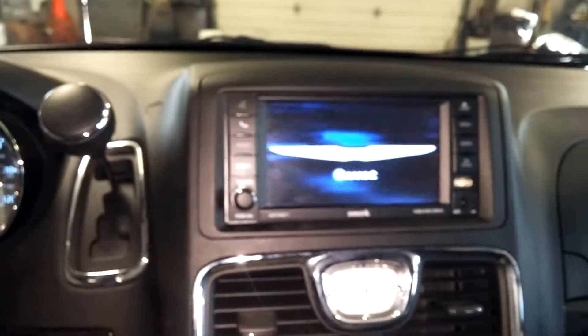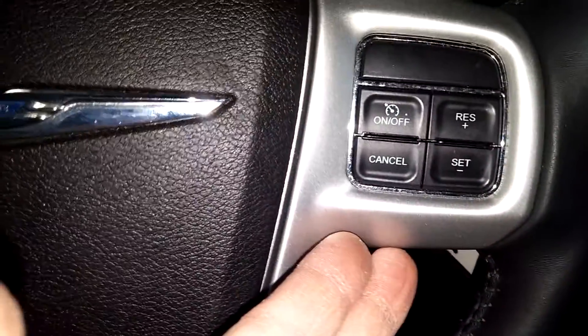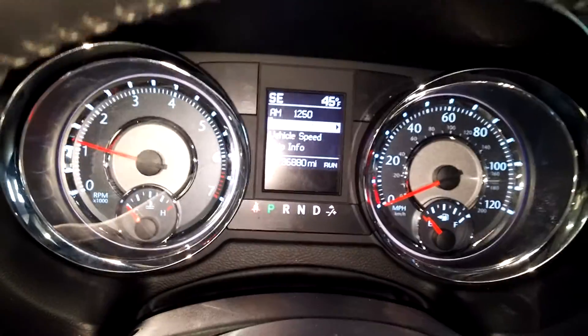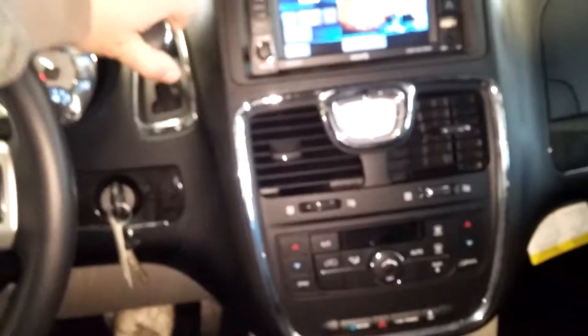Of course you get your AM/FM/CD player and all that good stuff. You've got your AC controls down below — it's got front and rear AC controls. Of course you've got steering wheel controls on both sides. And here's what your instrument cluster looks like — no warning lights or any issues. Your mileage is 36,880.